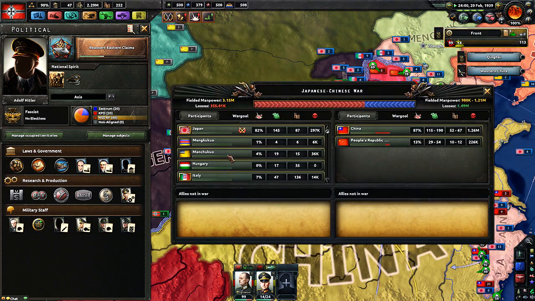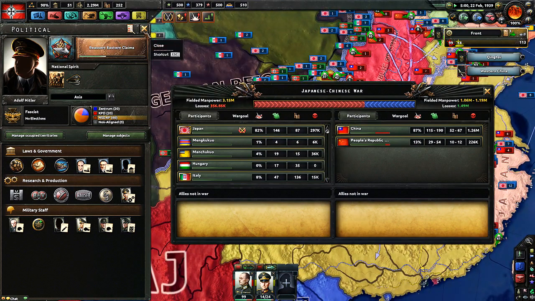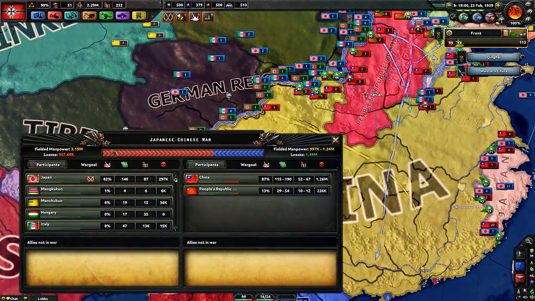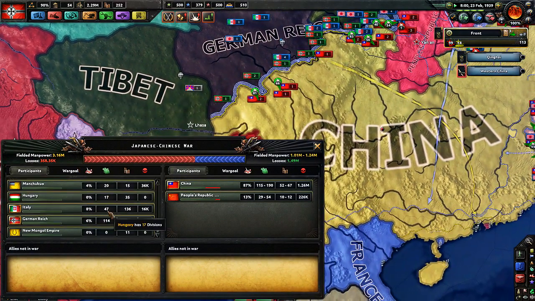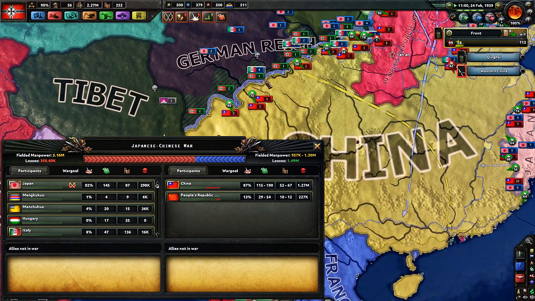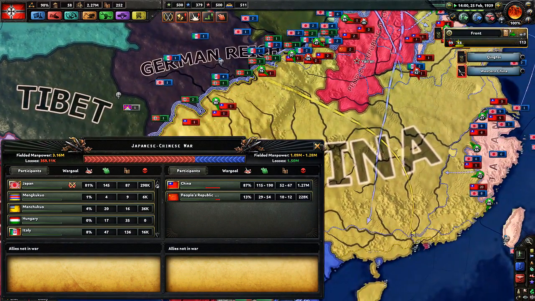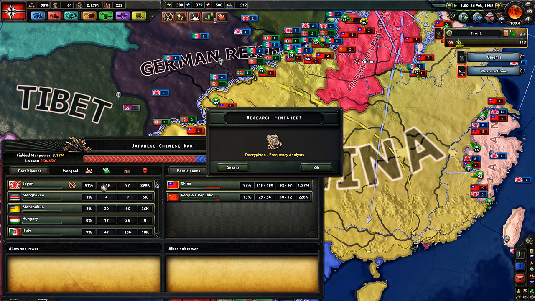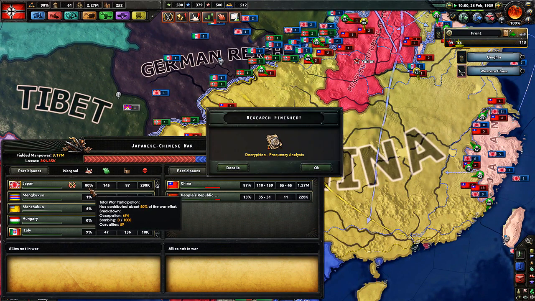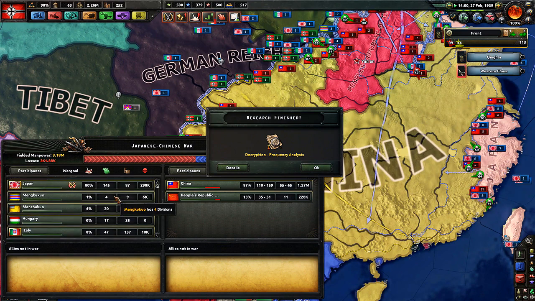Sure. So Japan has 82% war participation, which you can see if you click on that explosion icon. Nope. Hang on. I just got some research done. Alright, you have 30 days to pick the next one, so it's quite okay. 80% war participation. It's going down. I'm getting more. I want you in here.